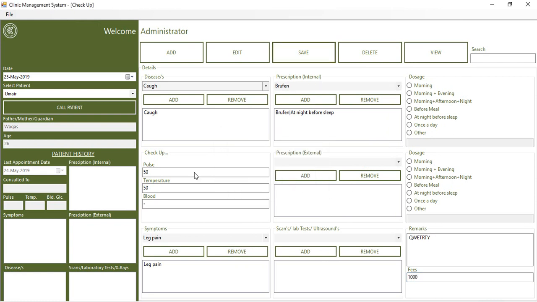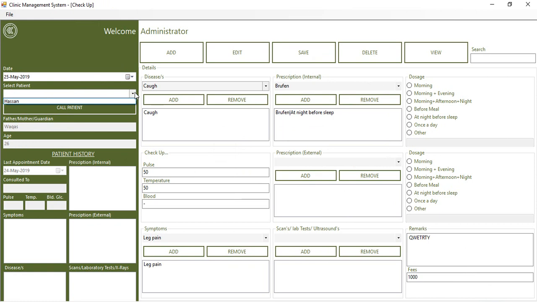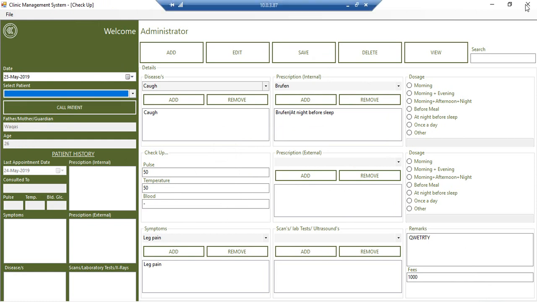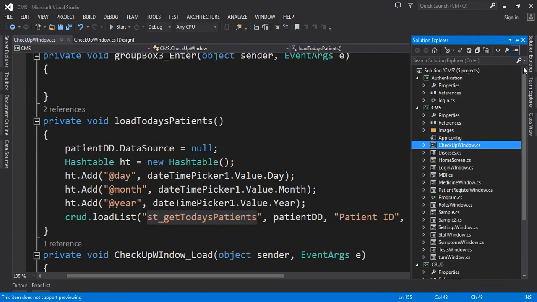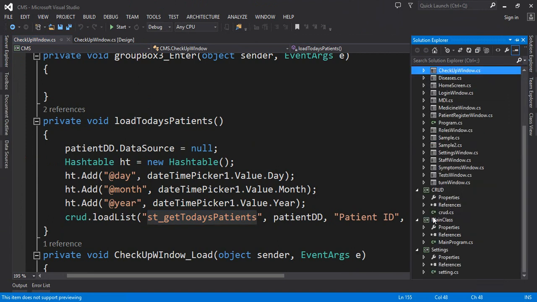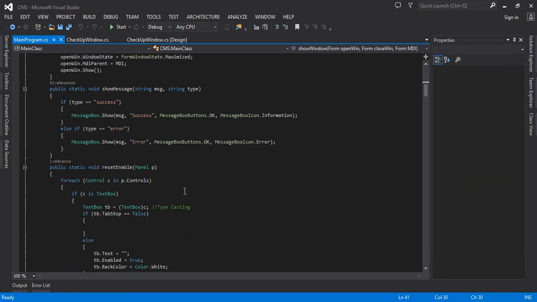So look, data is saved, and now when you come here at this particular point, you can see Umar is now removed, but the data is not clear, so we have to clear the records. So let's go and clear these records. For this purpose, I have already the method that is residing inside the main class, and here you can notice I have already created this reset enable.